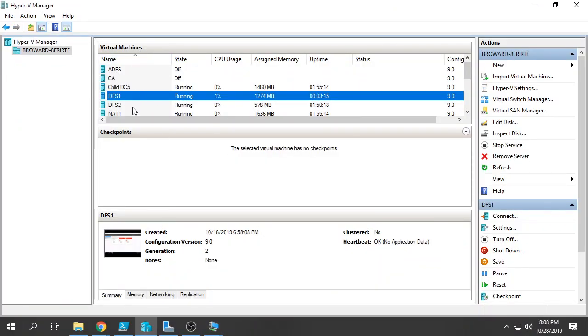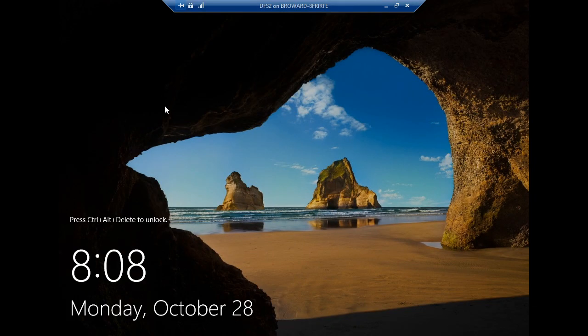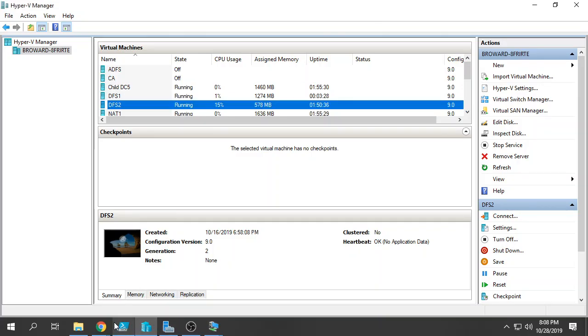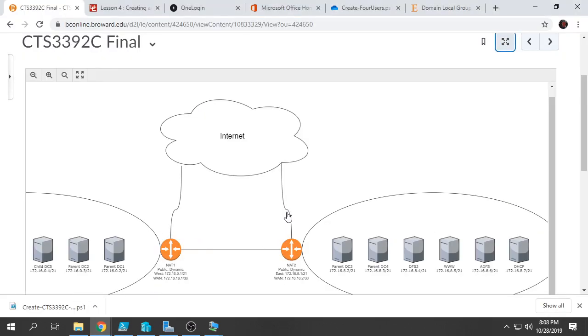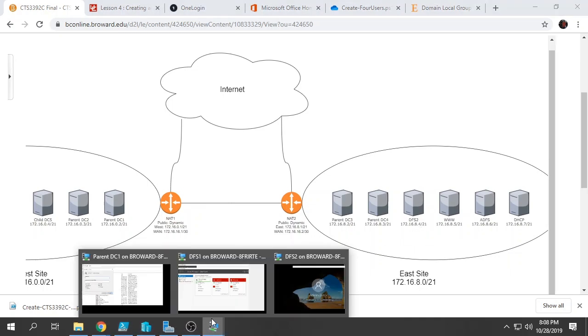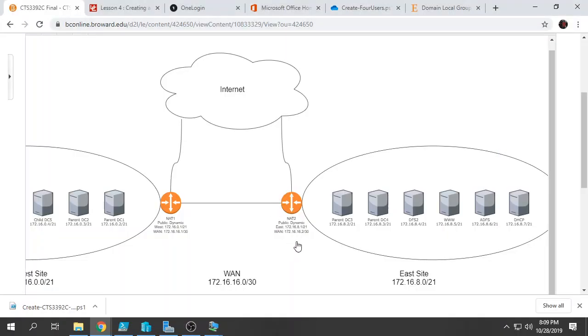Okay, I'm gonna go over to DFS 2. Guys, I'm gonna have this set up as a server and a root, just to avoid setting up too many machines. I'm gonna look on my map for the IP. 172.16.8.4. Guys, from the map, I can find out the gateway is 8.1. My two DNS servers are 8.2 and 8.3. All from the map.